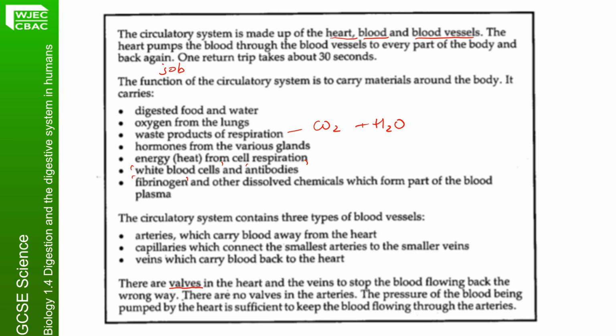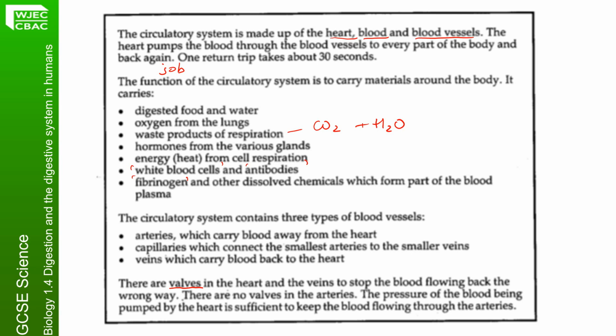Now, if you think of valves as being like a set of swing doors, where a substance can pass through in one direction, but if it tries to turn back on itself to go back through the doors the opposite way, the valves shut, the doors shut. So there are valves in your heart, and there are also valves in veins. And these stop the blood flowing back the wrong way, and they keep the traffic going in the same direction. They keep the blood flowing in the same direction.